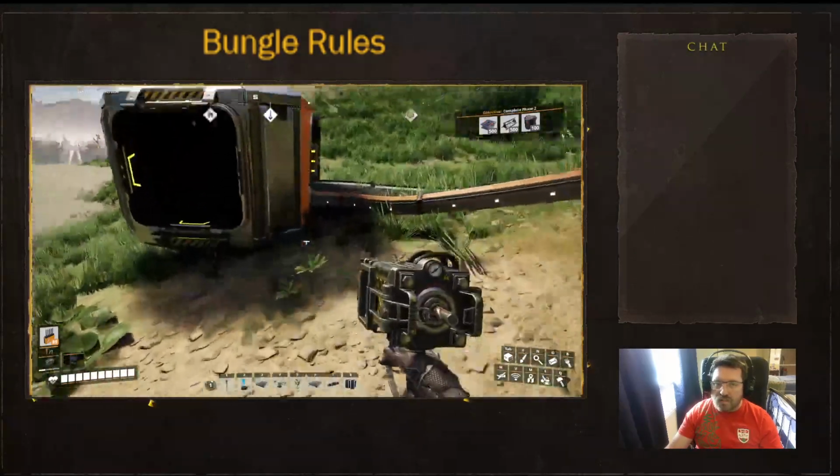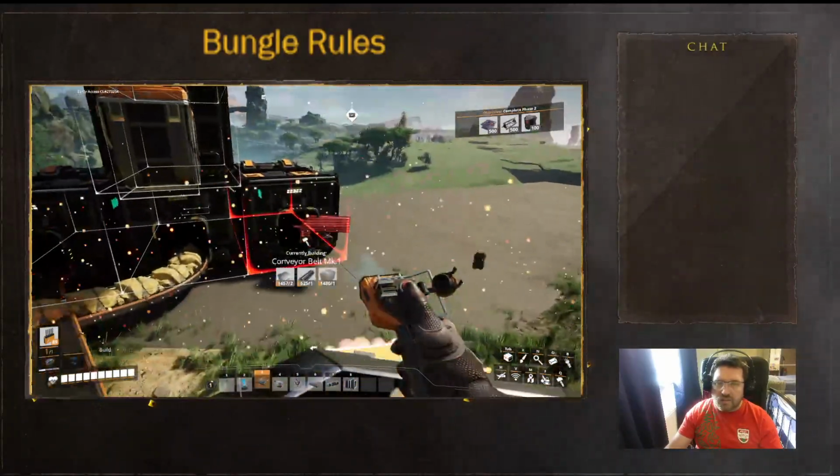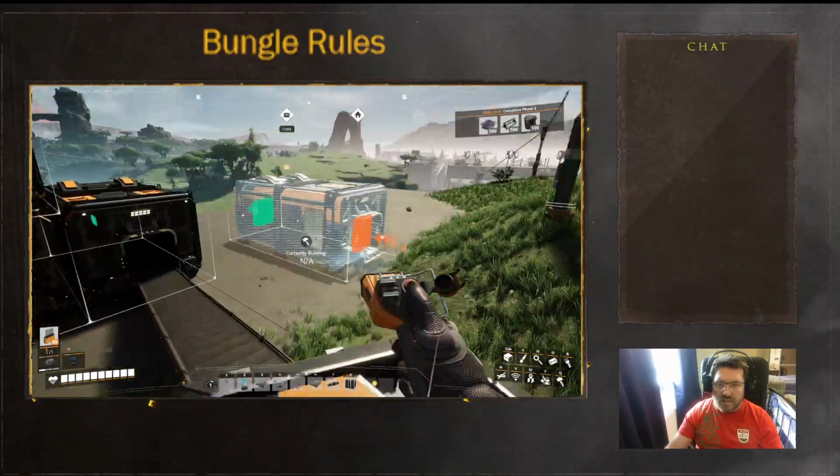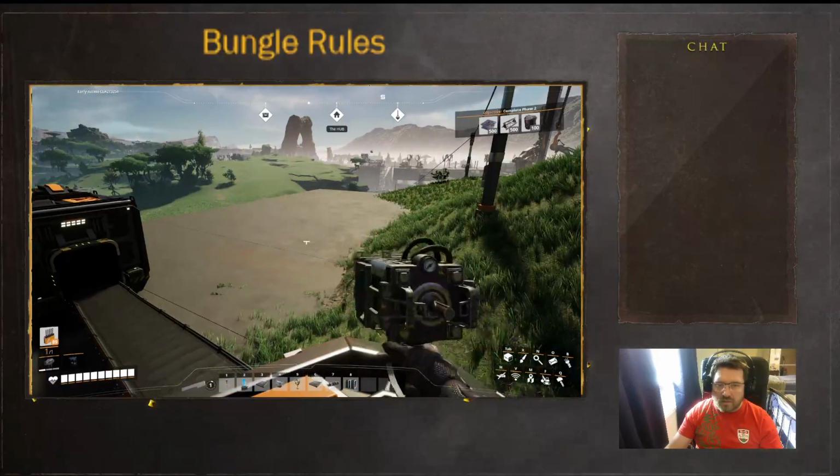They call it nudges, so you can nudge it a certain amount of times before it says you've reached a limit. So I'll show you very shortly. If I put down another container, down over here. Oh, okay, so let's put it down properly. I don't want to do that.